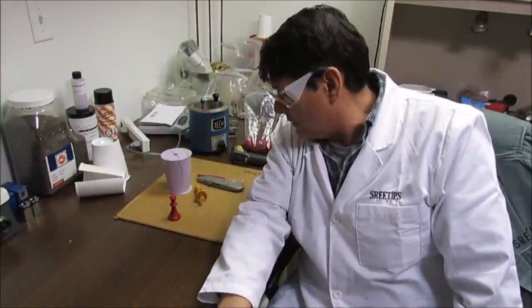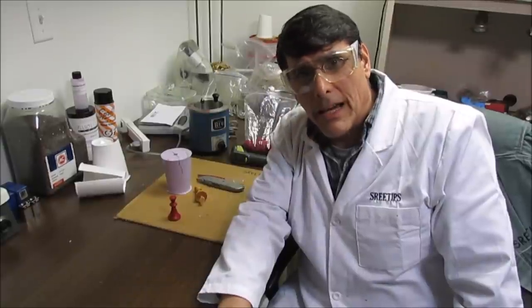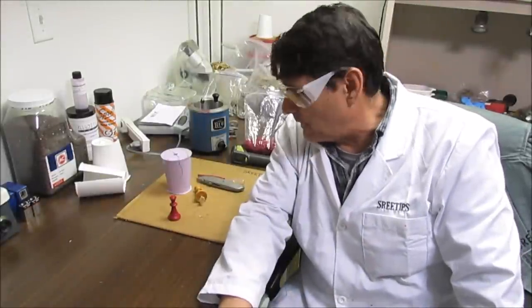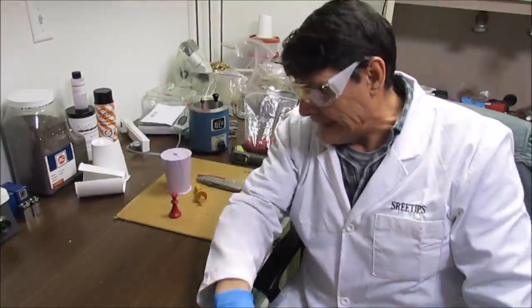That was my first time doing this ever, and it was quite a chore. I learned a few things about the degassing, and about the temperature of the wax when we inject. It's important that it's at a certain temperature. I found 196 degrees was the correct temperature, and I got a good casting out of it.